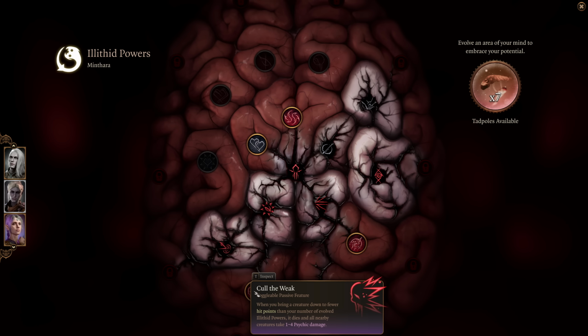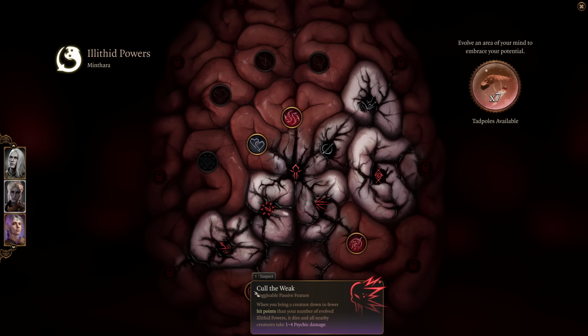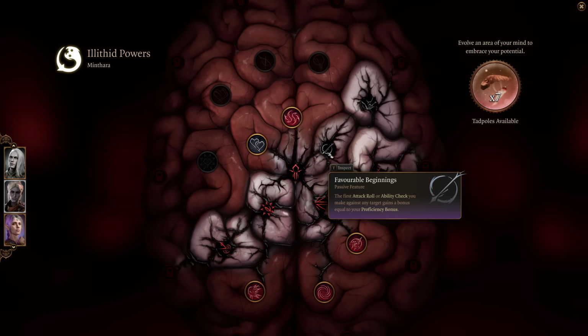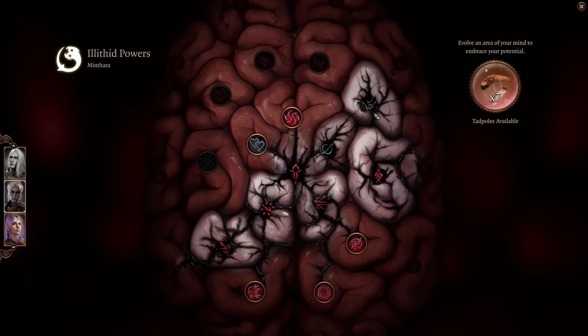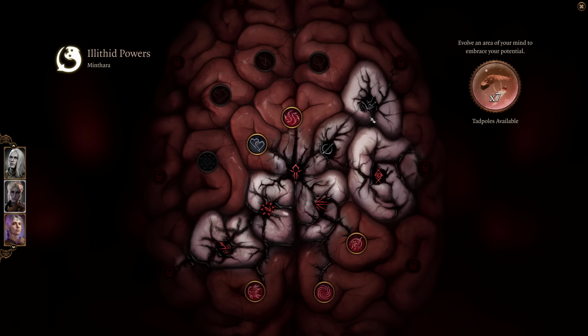Also, all of the Illithid Powers are extremely powerful for this character, including the ones that have save DCs. The thing that makes this a really good Illithid Power user, though, is how much value we get out of Luck of the Far Realms and Favorable Beginnings. You can really just take those two if you have another character that wants to use tadpoles, but this character is one of the best, so just give it all your tadpoles, in my opinion.